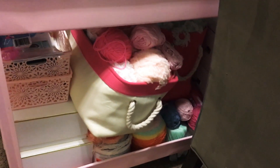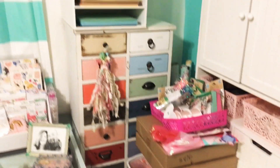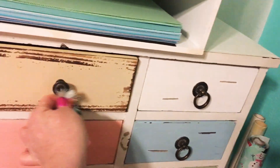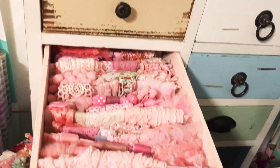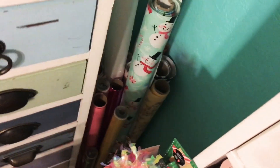I have more space right here and this stuff is just randomly stuffed under here, it's not really organized at all. I did put all of my yarn together in those two little totes at the bottom. Over here in this corner wall I had just a tiny bit of space and I put all of my trims and laces in there.